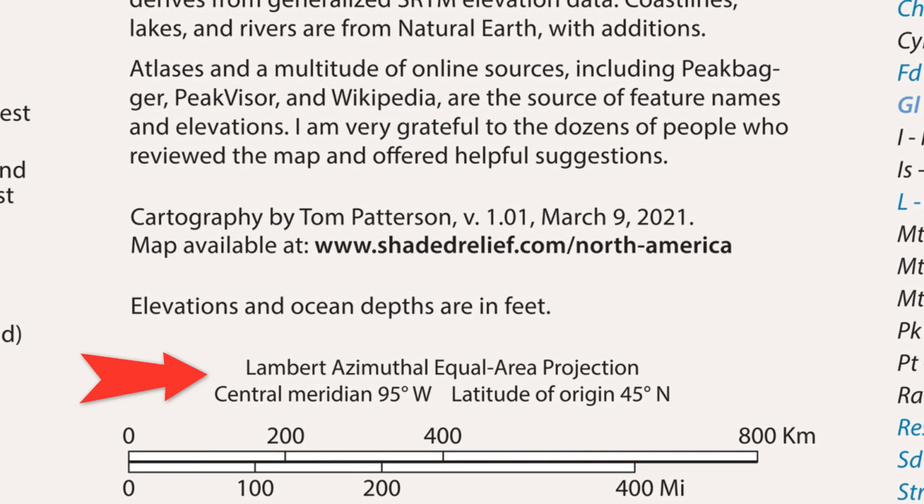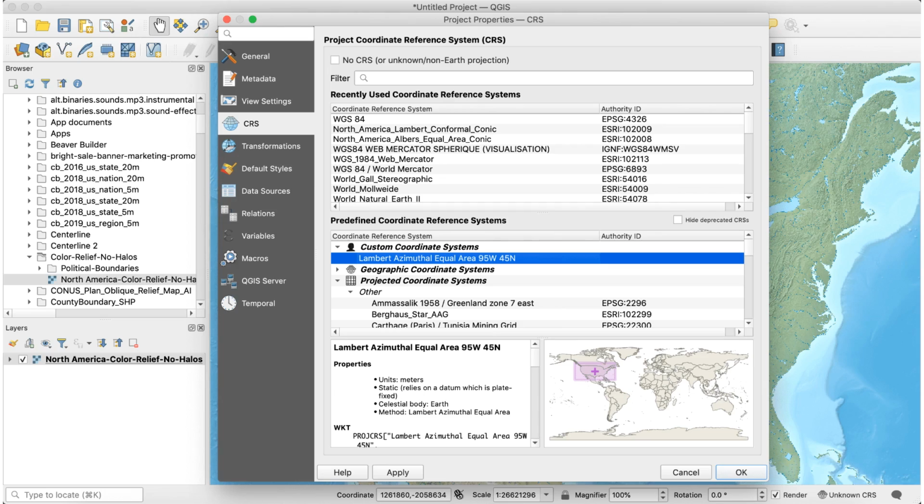I thought if I set my custom data layers to this projection, they should line up perfectly, but there's a catch. When I tried this, the resulting file didn't align correctly with the layered Illustrator file. I couldn't find a CRS in QGIS called Lambert azimuthal equal area. I tried the other Lambert equal area CRS options, but I got the same result. I eventually figured out the reason: the Illustrator map uses a customized version of the Lambert CRS.